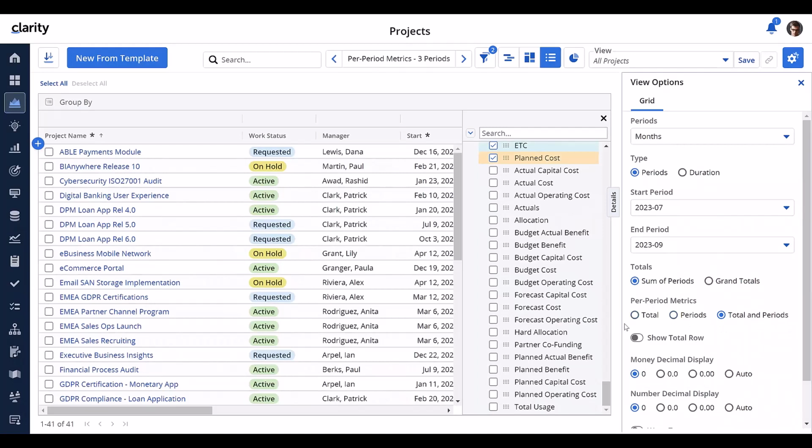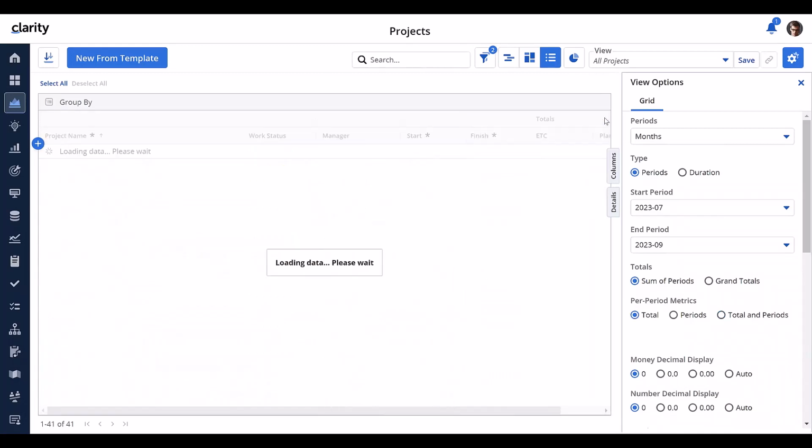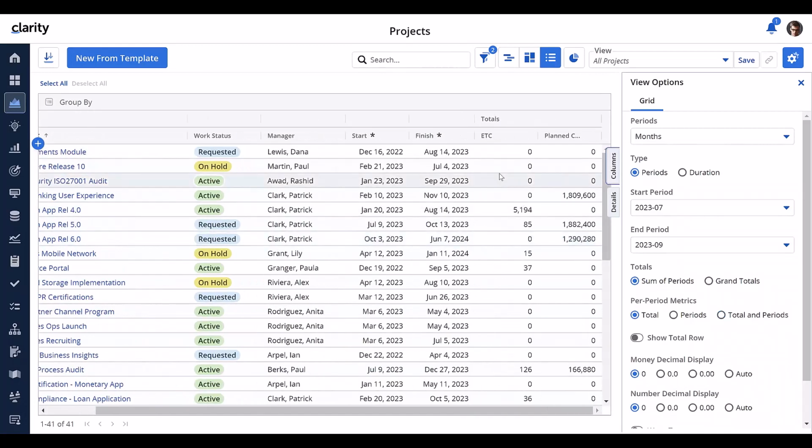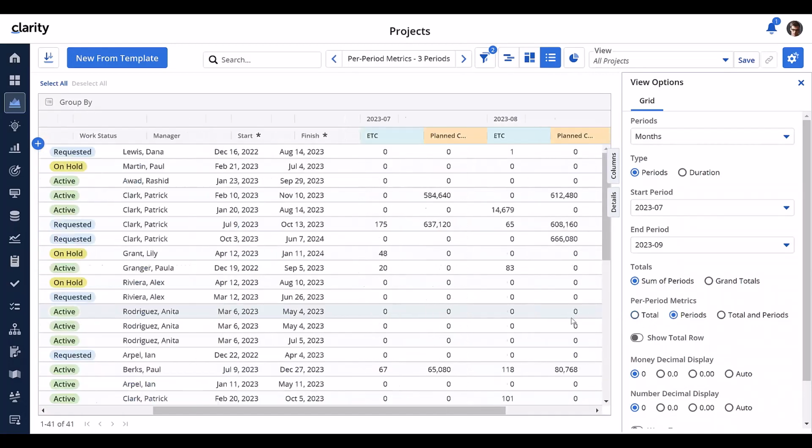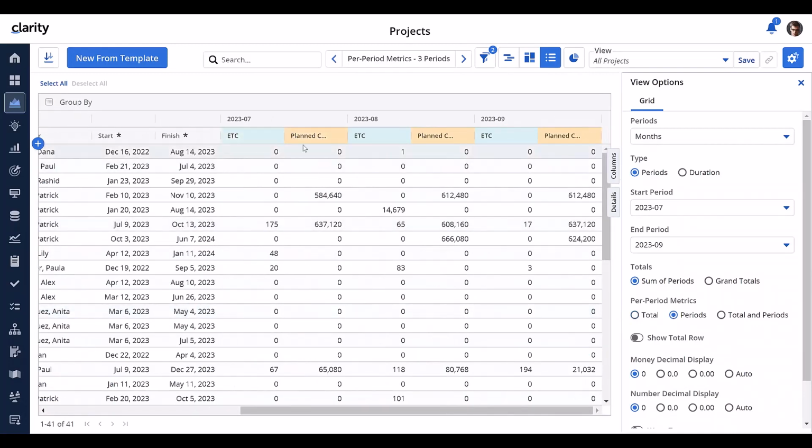When I choose total, it displays just the totals in the grid for the selected per period attributes. When I change it to periods, it displays the period-wise data like this.